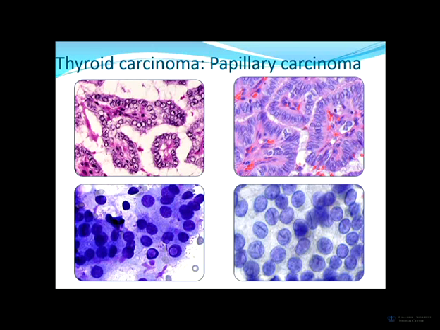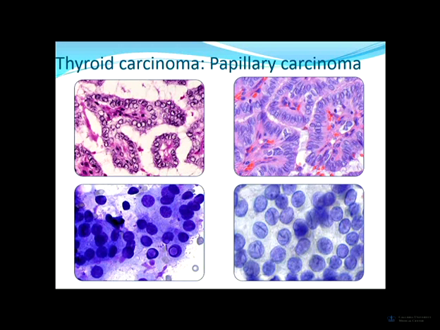And the reason I mentioned that architecture is important, but it's not always the case, because sometimes you have a follicular architecture, the round circles, and it's surrounded by these type of nuclei. So you don't always have to see papillae, but whether you see papillae or you don't see papillae, you can still have papillary carcinoma. And the key features are the nuclei. And if you look here, you see these are what's referred to as orphan Annie nuclei. You get this clearing of the nuclei. It's not always seen in all of the cells, but it can be seen in some. And this is basically a fixation artifact.